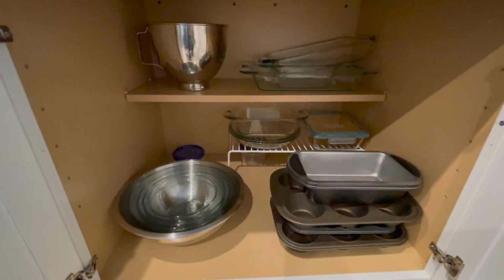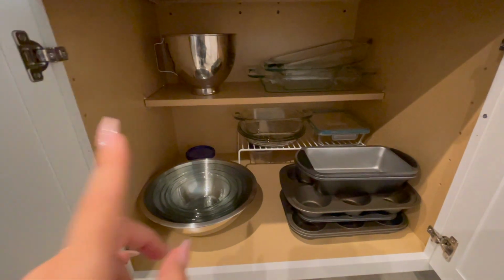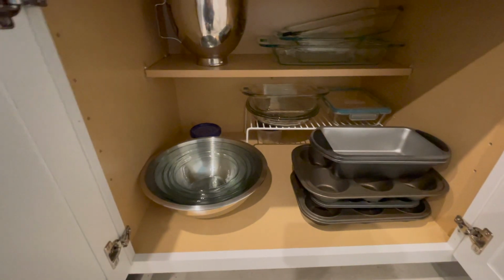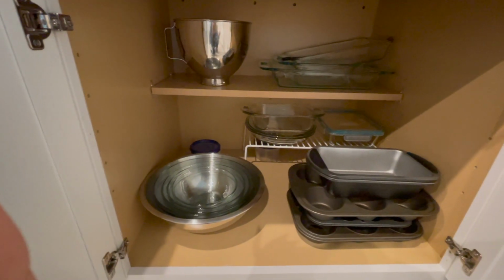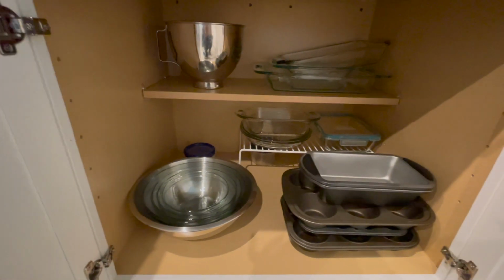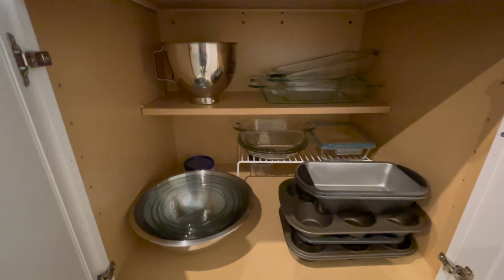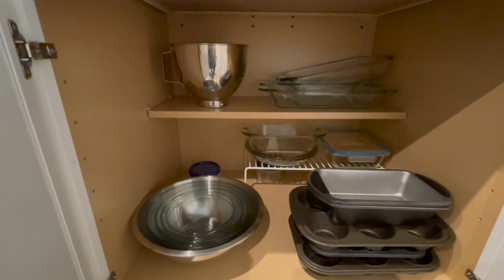I think this one in specific is from Target, so I will see if I can link this below for you guys. They also have the ones that actually attach to the bottom that you can pull out as a drawer. But because this is all nothing but baking goods and bowls and stuff, I thought that the shelf worked more appropriately in here. So I wanted to show that as one of the kitchen organization items that I love and utilize all the time.